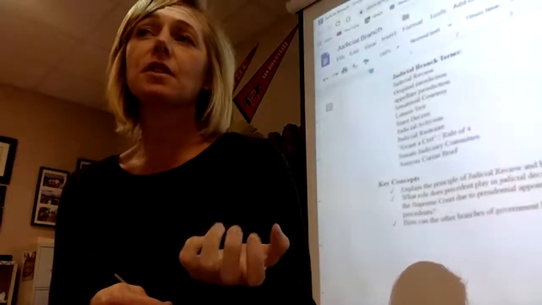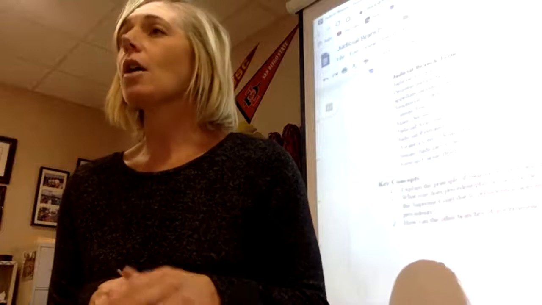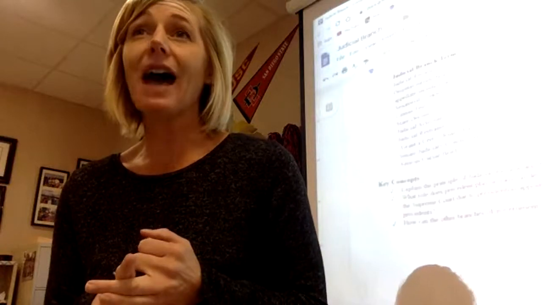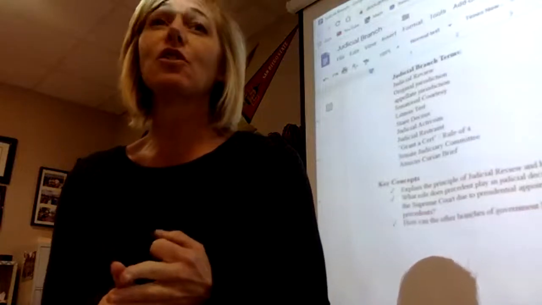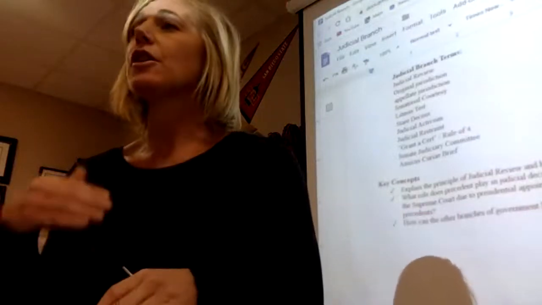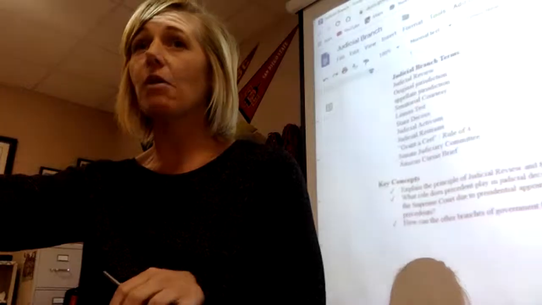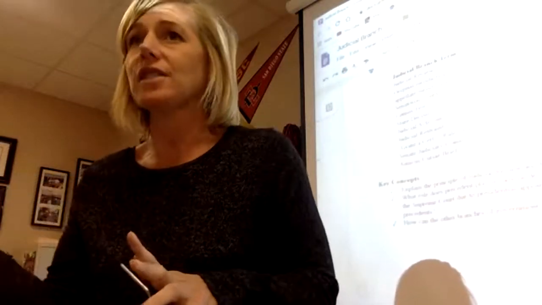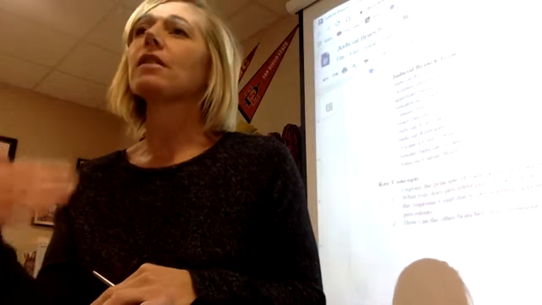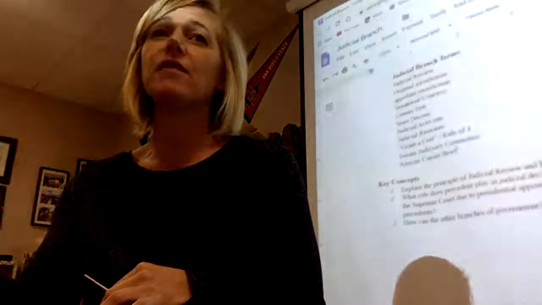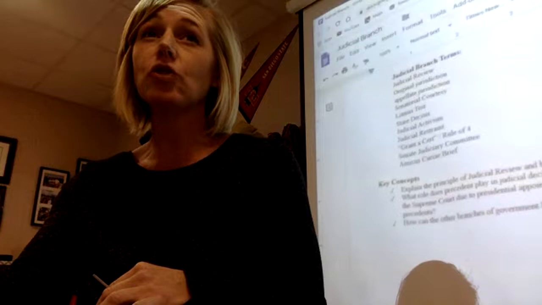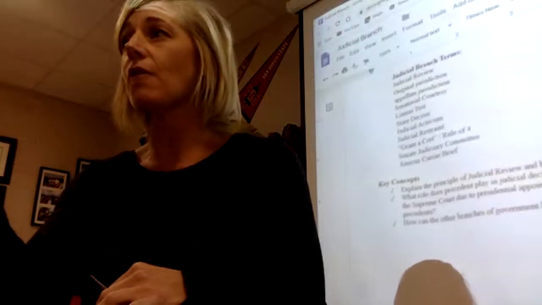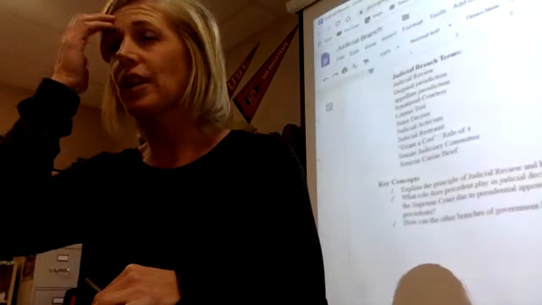So for the purposes of the FRQ tomorrow, you would talk about how Democrats prefer judicial activists because they are more liberal and loose in their interpretation of the law. They're going to forward civil liberties around things that are really vague, like privacy. It doesn't actually say in the Constitution we have a right to privacy, but a liberal judge would want to further privacy rights, further free speech rights, because speech isn't just the things that come out of our mouth. It's a lot more open to interpretation than that.